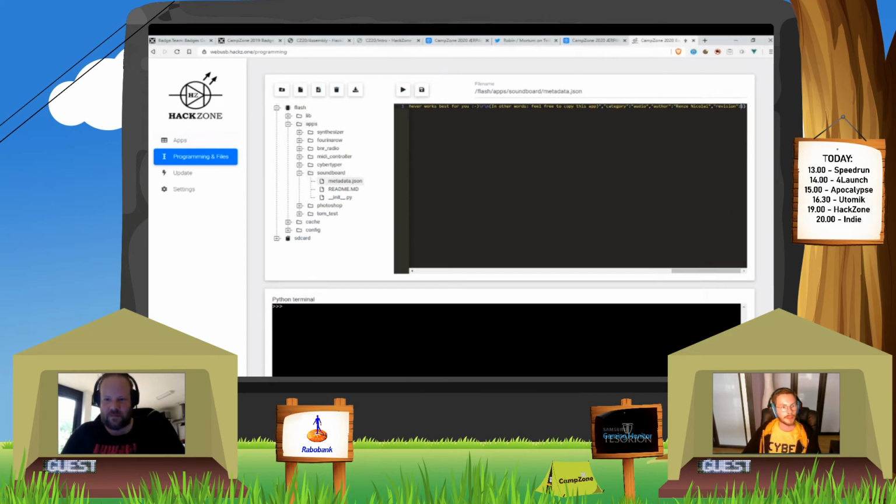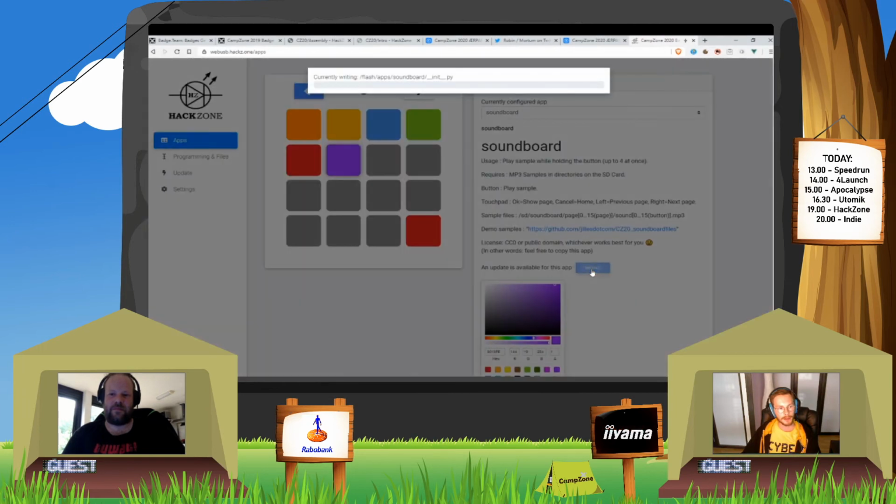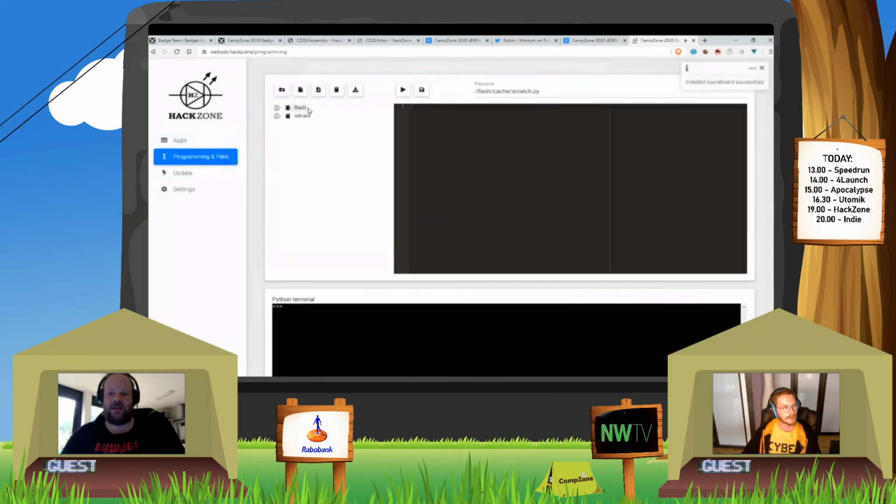So I modified the revision to revision 1 for the Soundboard app, and with this I can now show you what happens when something gets updated on the server but not locally. Because now our batch thinks that we have Soundboard version 1 installed, whereas the version on the store will be version 8. If we go into apps and to the Soundboard app, it now says an update is available. It will check automatically with the server, and we can install this update. Now this will just do a regular install, so you will again see the progress bar. It will write the latest files, and then complete. And your changes are gone.